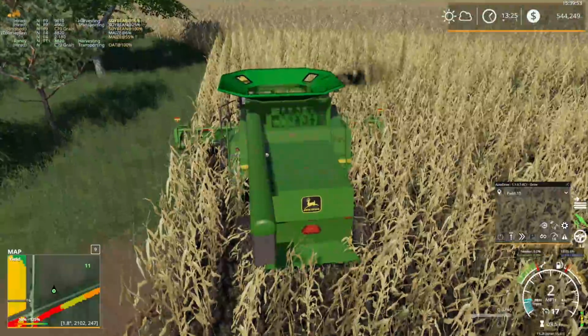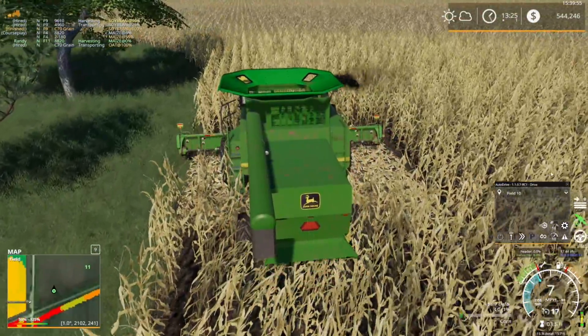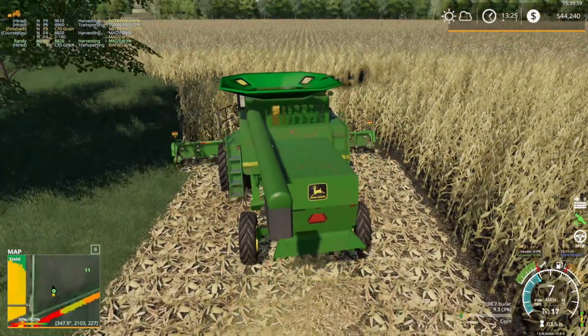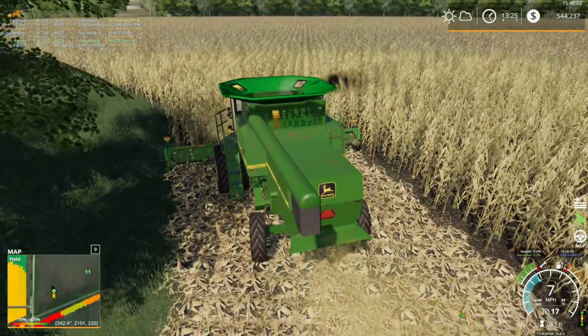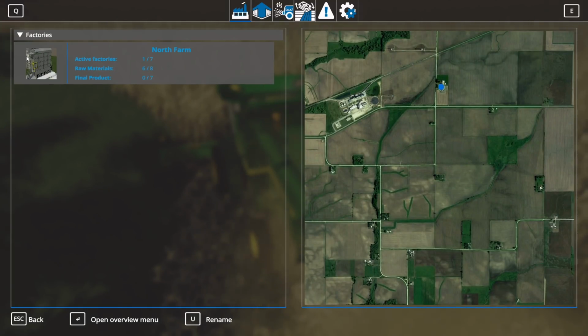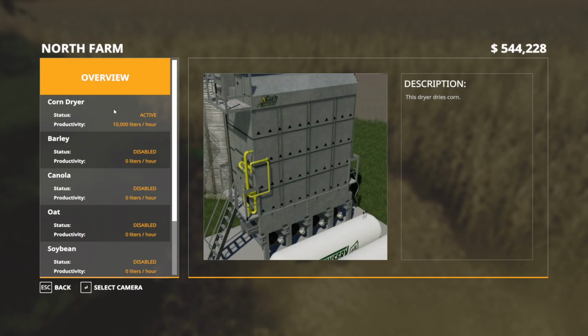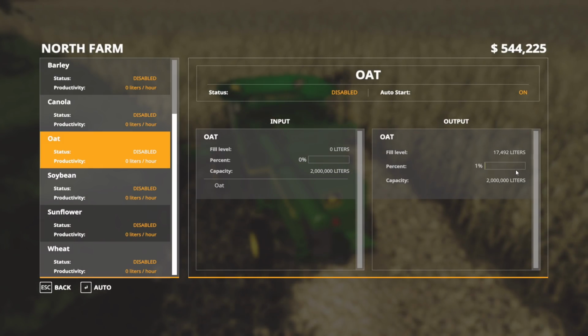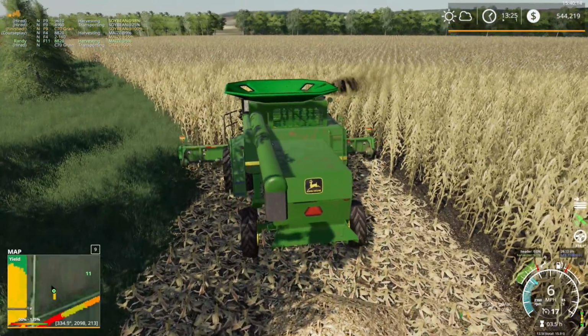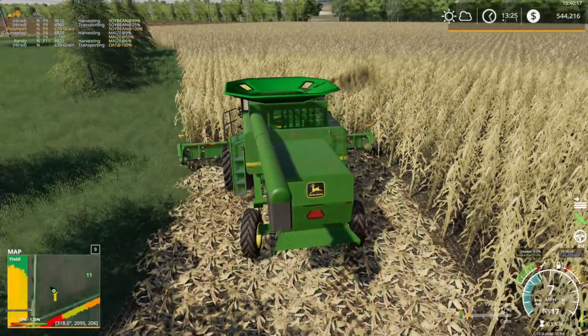Do a headland around this field. We're going to do that ourselves here, I guess. I don't think I have anything else I can do myself right at the moment, other than go buy trucks. So far, the oats are selling off quite nicely. How many oats do we have left here? I need to go to this menu, open menu, oats. We have, okay, we're almost out, 17,000 liters. Auto drive is making quick work of that. Very quick work.